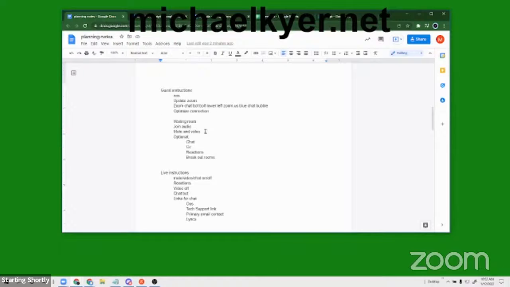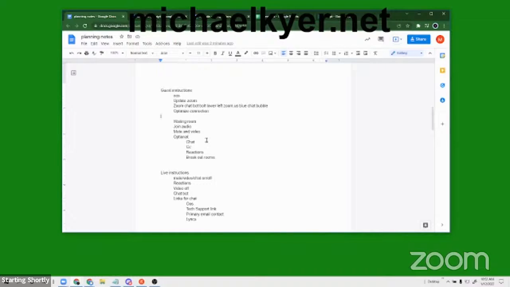And then I always like to put a list of the things we're going to use. You know, there will be a waiting room. Remind them to join audio. We'll have the mute and the video. Is a mute going to be... Are they going to be able to unmute themselves? Are they going to be able to turn their video on? And also a reminder that they don't have to turn their video on if they don't want to, from a comfort perspective.